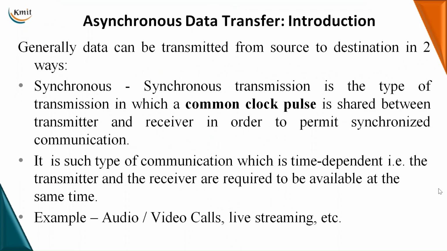So overall, it is a type of communication which is time dependent. That is, the transmitter and the receiver both have to be available online at the same point of time for the communication to take place. If you take an example, audio video calls, where both the sender and the receiver have to be live online at the same point of time. Such a type of data transfer is called synchronous data transfer.